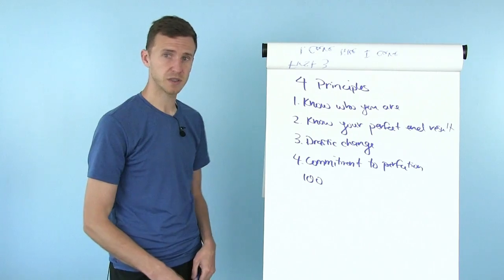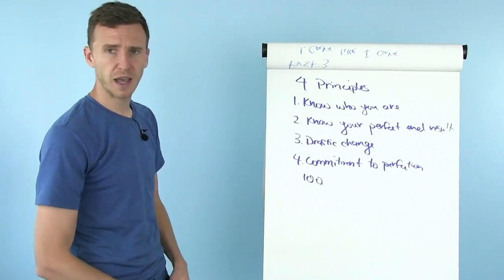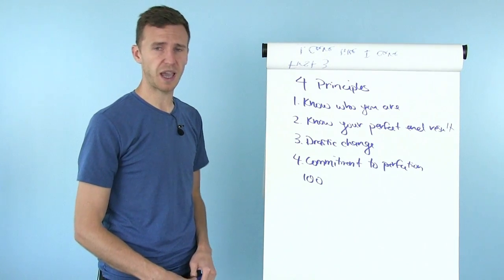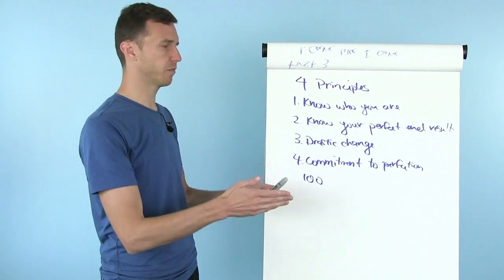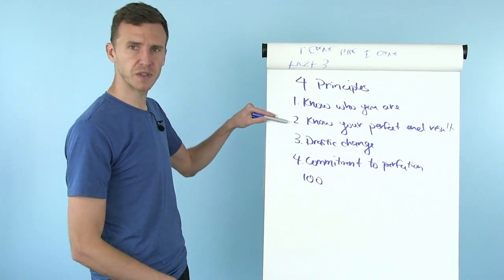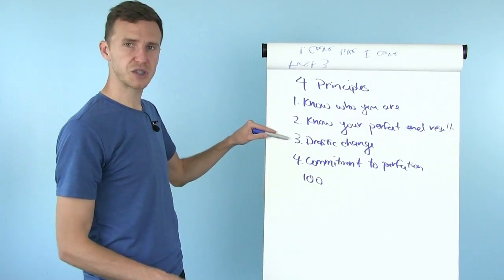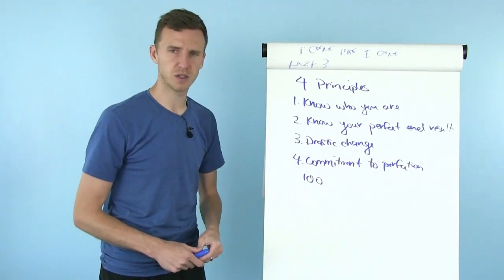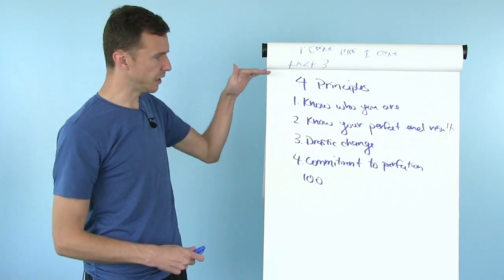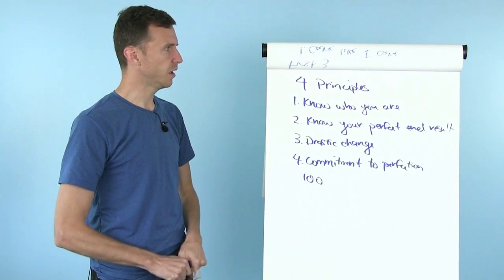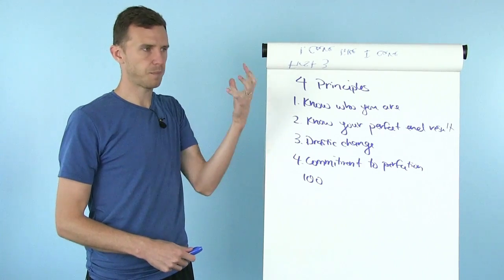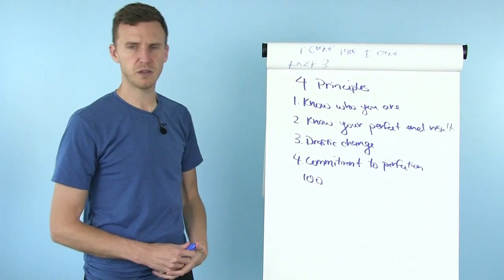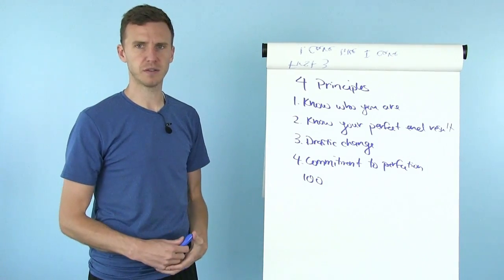As the GMs and the regionals, you guys have to be the best at these 4 principles. And then you have to be the best at teaching these 4 principles to everybody else that you're working with. From the SP1 regionals, who are they? What's their perfect end result for their area? What's the drastic change that they're going to do today to move towards that? And how committed are they to getting that goal of perfection? This is really the next 4 principles that our company was built on. The original 3 are the basis of a business. Without those 3, you don't get off the ground. These 4 are what take you to beating everybody else and destroying everything.